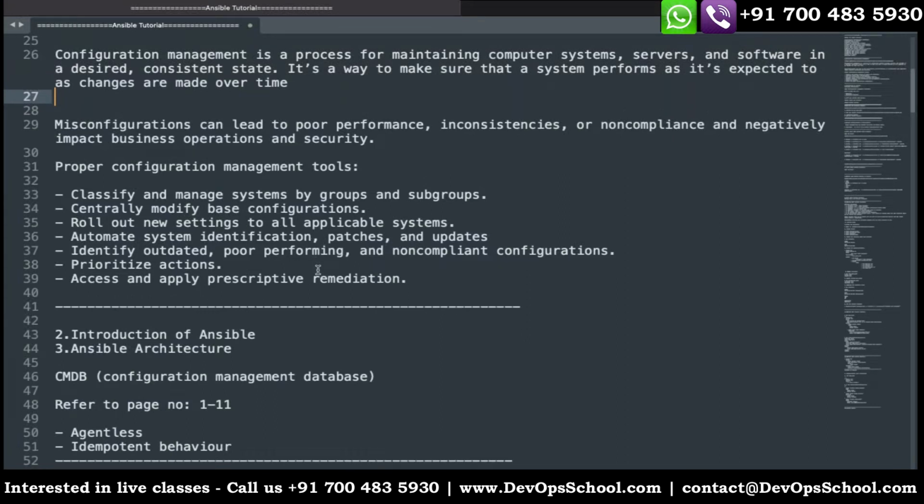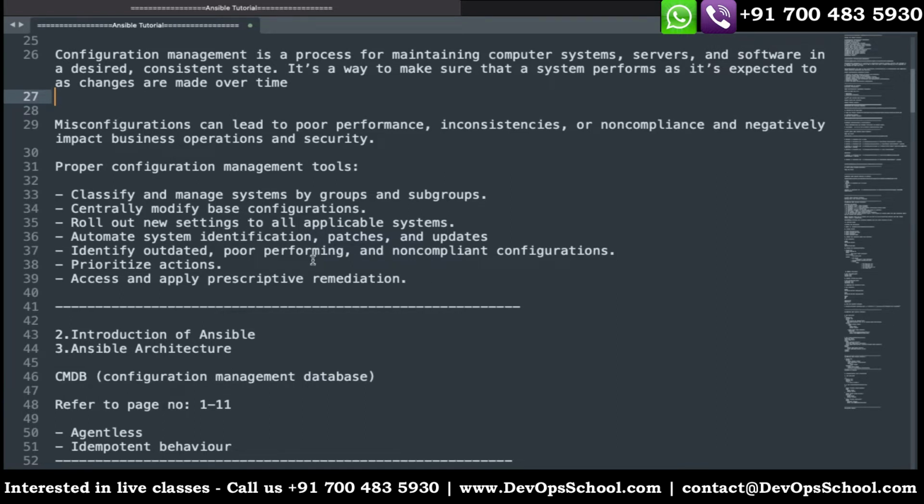Now the next thing is, if you have, let's say, 500 servers spread over all the regions, but you are not able to identify which servers are web servers and which servers are DB servers, then it will also be a very disastrous thing, right? Using configuration management, you can maintain a grouping system, like some will be web servers, some will be DB servers. It is called an inventory, we'll be discussing it. So basically this will help you manage your infrastructure in a better way.